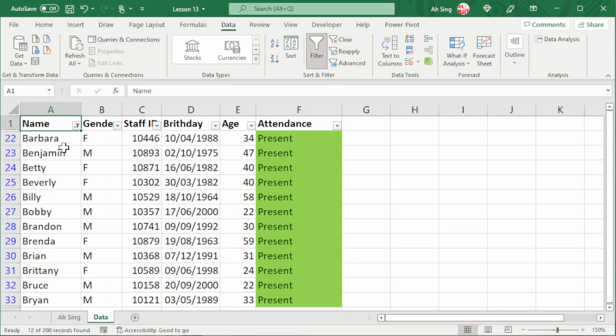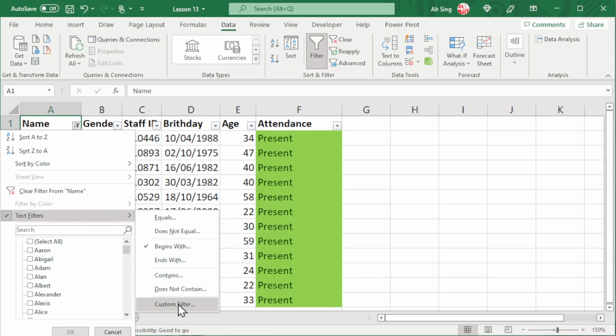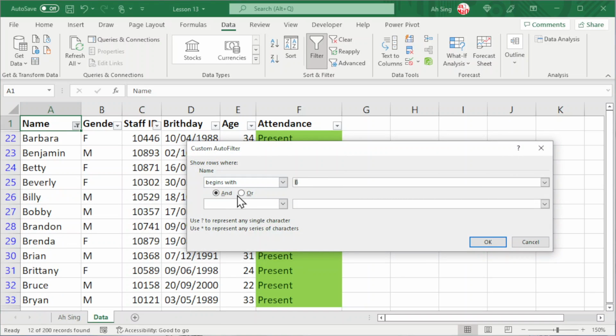If we need more conditions, we can click on this drop down as well, but we look for Custom Filter, and we can choose to have the logical operation And or Or. And means that both criteria must be fulfilled at the same time. Or means that either one fulfilled will do.